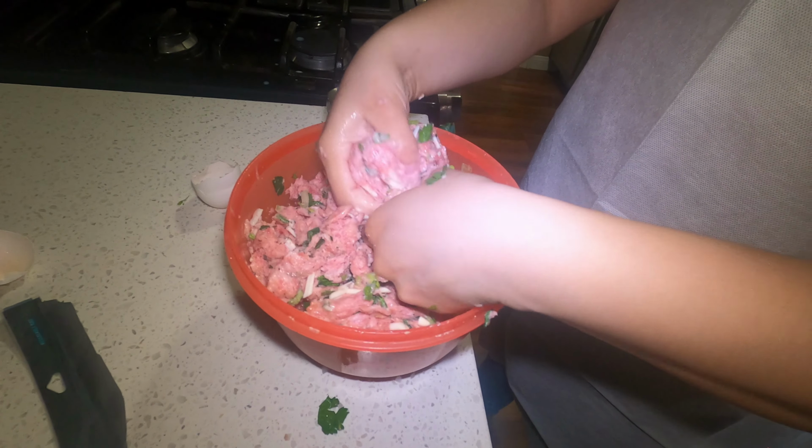Oh, you should smell this. I can smell it and it smells delicious. I can literally eat it like this with no meatballs. Can you smell it, Leah? Mm-hmm. Oh my God, it smells so good. All chefs have to taste it. Let's taste it. It tastes very good. I think it needs some salt though.